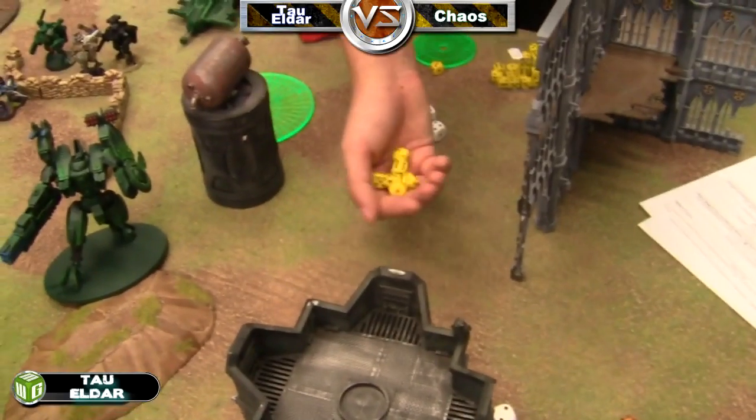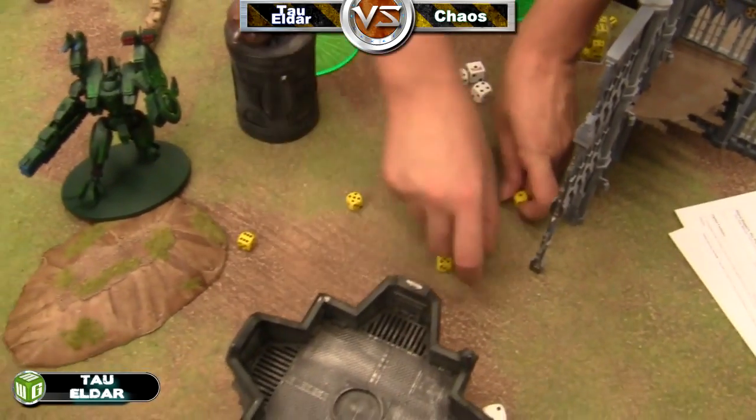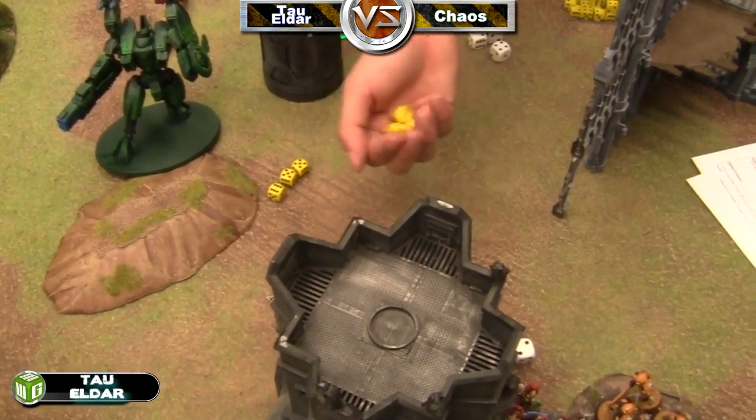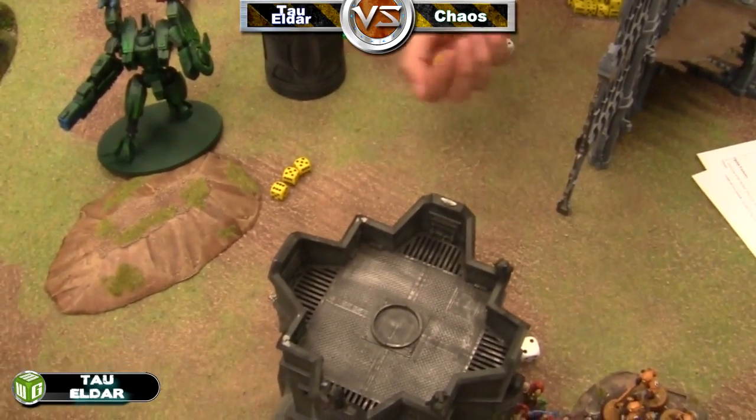Now I had to do a fear check, which I do pass, and now I do get to attack first. So these are the regular Banshees. And they hit 3 times, and now they need 6s to wound. And the Exarch, she hits 2 times, and she needs 3s to wound. No.